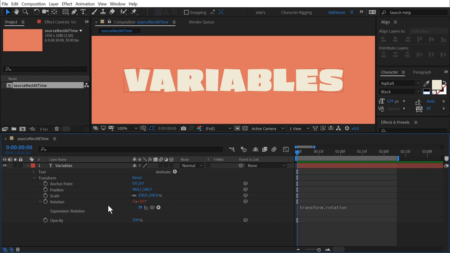Well, we could do it the same way that we did before, which would be using the expression pick whip and then selecting the opacity value and just clicking off. And then After Effects will fill in the expression it needs to reference that property. So in the transform controls, looking at the opacity. And by the way, the reason why we don't have this comp, this layer, all of that extra stuff is because it's on the same layer.